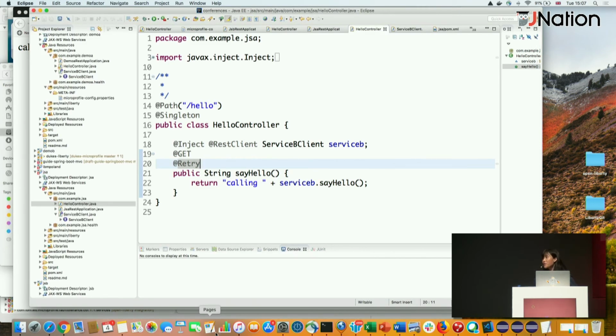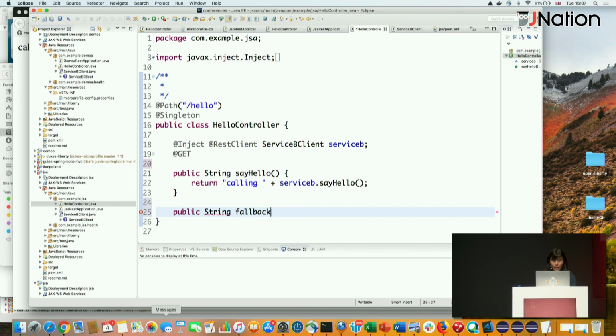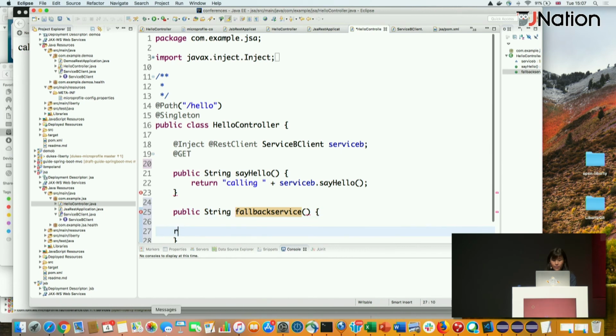And sometimes you cannot use retry to fix all the problems. Okay, I mentioned earlier, actually, you can plug in your own fallback. So you can directly say, okay, I can do a fallback, for example, a fallback service. I can say, okay, I return this is my fallback.